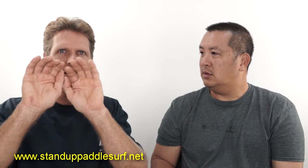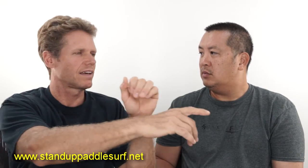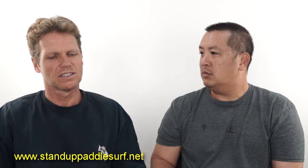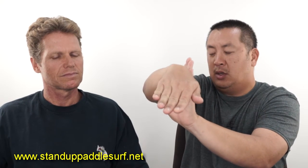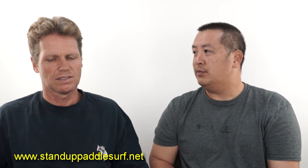Yeah. So usually the wave has a steep part and then goes down the line. So you want to stay right at that steep part of the wave right before it crumbles, or it breaks. An easy way to do that is once you drop in, already turn that angle, and then you can go at it. Yeah. Use your paddle, whatever is easier.